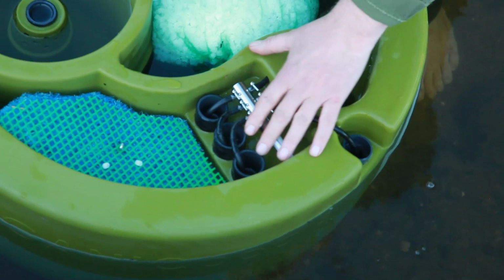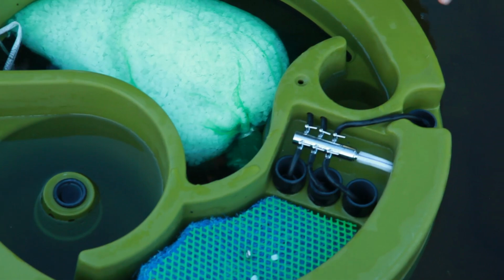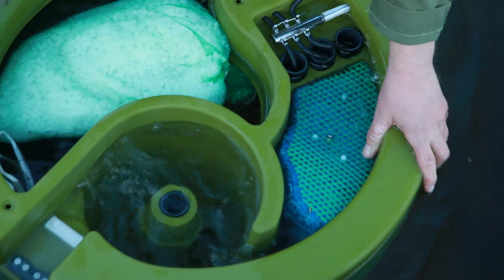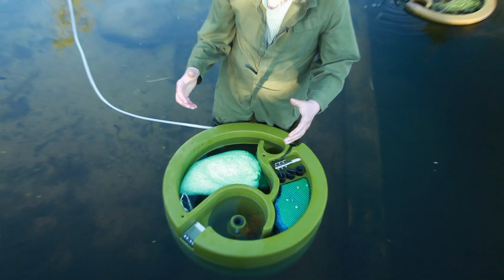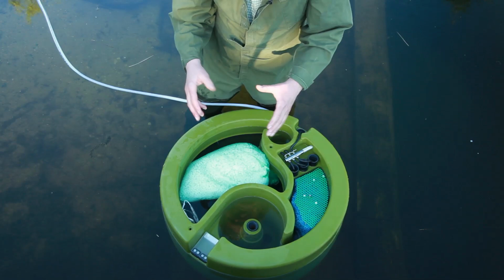Another spider. The first thing to do is just get it sort of floating, roughly in the right place. Now, at the moment, the alpha grog is dry, but as it absorbs more water, the effective mass of it will get heavier, because at the moment it's got lots of air spaces in there, which are keeping it overly buoyant.